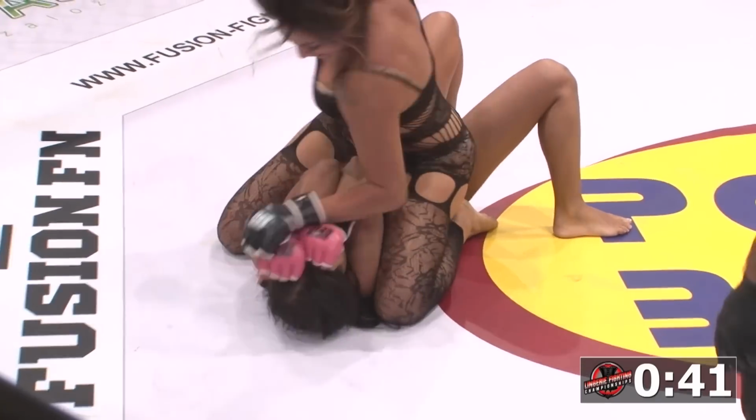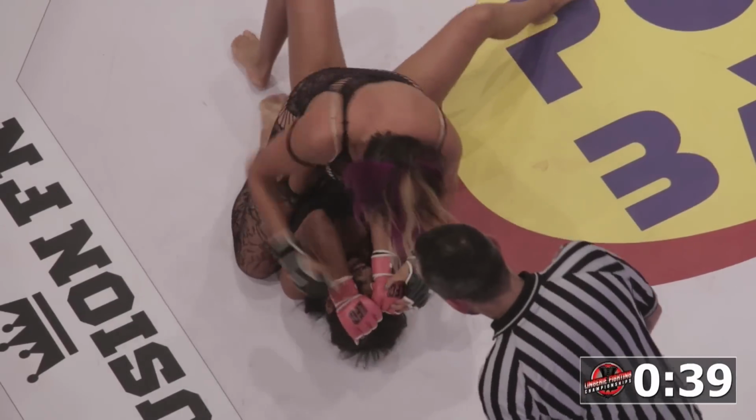I wanted to fight as much as possible and have as much camera time as possible, so I wasn't going to crush her in the first round like I could have. She got an armbar towards the end, or tried to, and I just pulled it out, and then the round ended. Roxy, she knows what she's capable of. So in between rounds, I was just reminding her, you know what you're doing. You've been here before, and you fought people tougher than her.